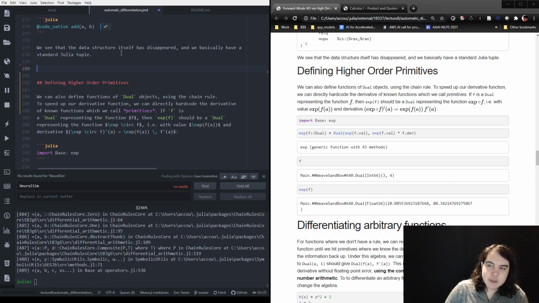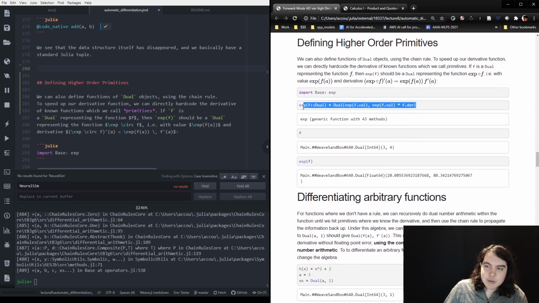The derivative portion, this is always the case, will be defined by the chain rule. Because exp of f of a is going to be defined by the chain rule, which gives you the derivative of this function as exp of f applied to a times the derivative of f of a, right? So the rule for what to do on the epsilon part for an arbitrary function is to do the chain rule. And so now we can calculate exp of f, where f is a dual number.